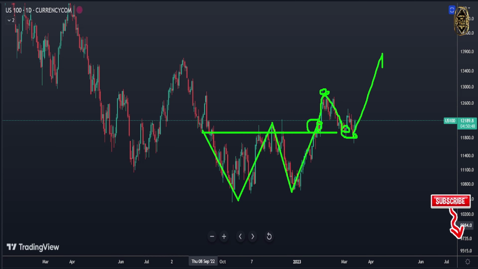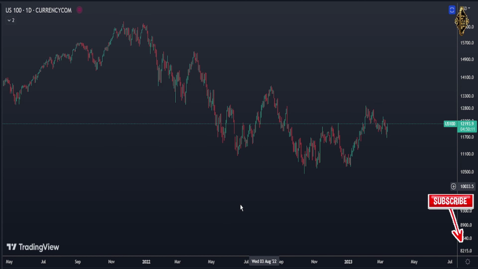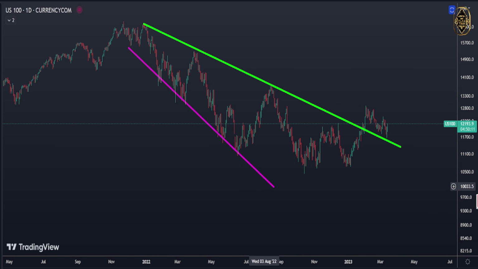Now I think from here we are going to go back up again, because if you remember what else we had here in the daily, people who have been with us remember those things. Here in the daily we had a very nice megaphone. Even in the SP500 we had it like that, and the trend line was broken at that level, exactly here. Look at what it did here. The market went up. Now it goes back to test it again. Now I think we are going to go back up.